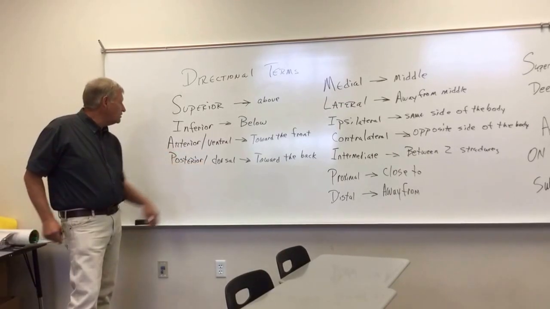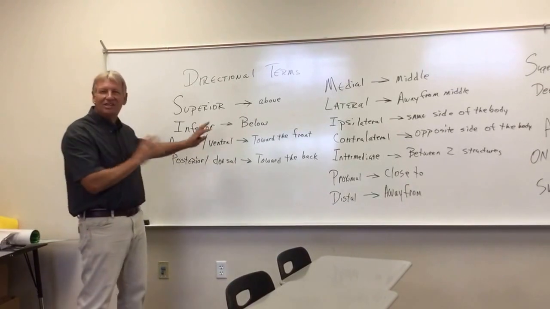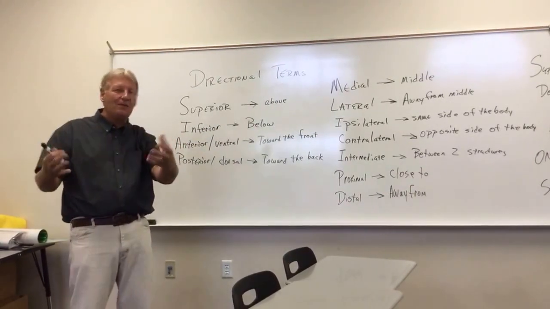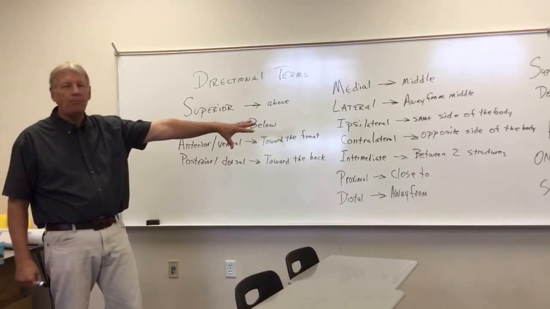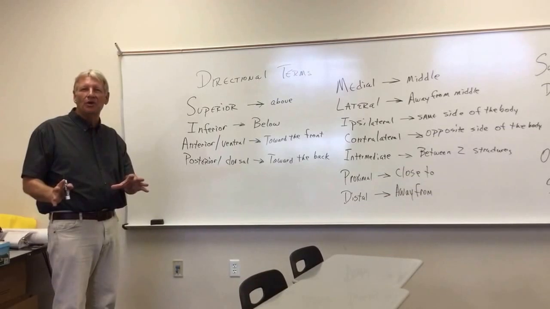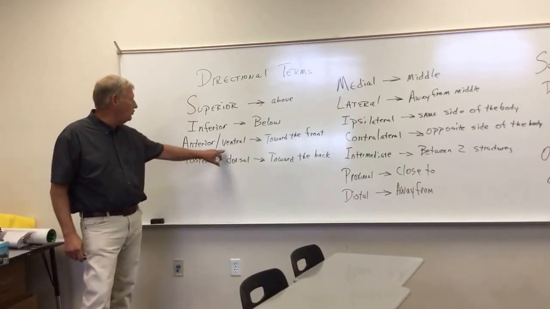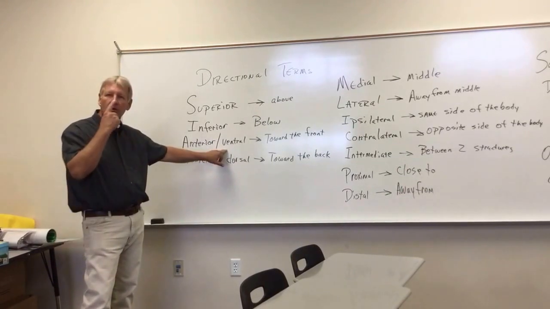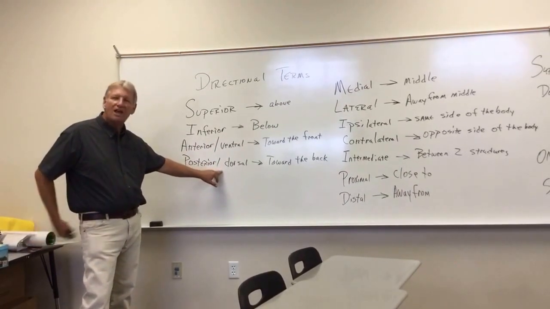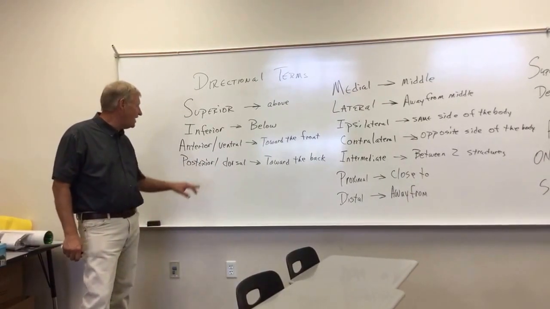Okay, so you're going to write these up in sentences, so I'm trying to make little simple ones. I don't want to see these same examples end up in your sentences, okay? I use some real easy ones that maybe you won't come up with, but the nose is anterior. Now, I'm not going to say that your gluteus maximus is on the posterior. I'm going to let you use that in your actual sentences, but that's the posterior.